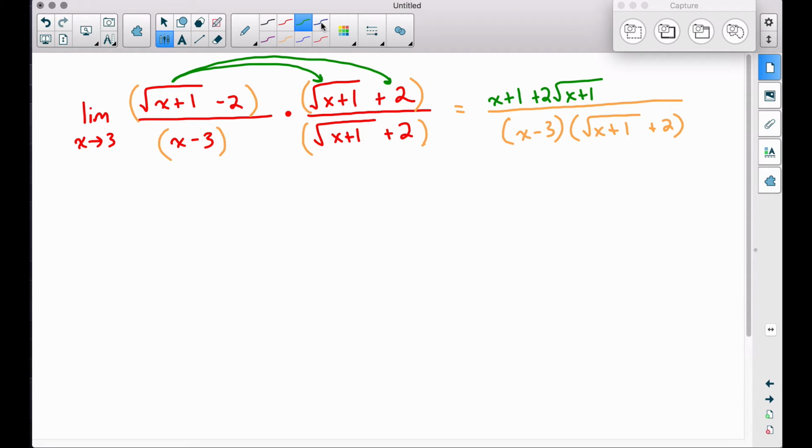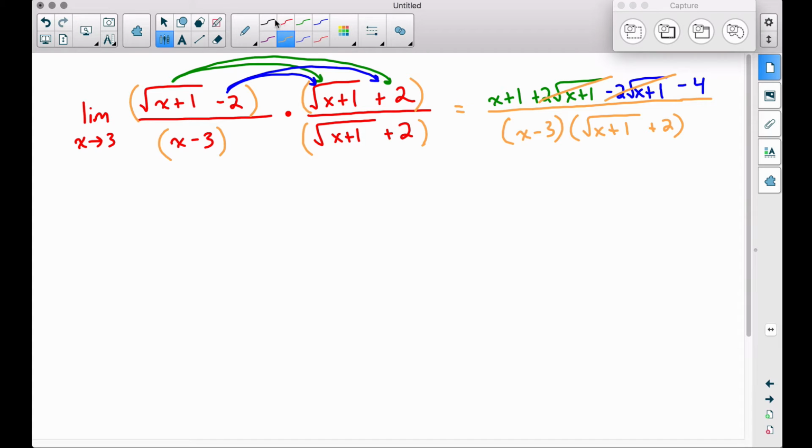And then when we turn right back around and take this negative 2 times this radical, we get negative 2 square root of x plus 1. And then last but not least, negative 2 times 2 gives us negative 4. So from here, we can cancel out these like radicals up top, just like we did in the previous example, except those were in the denominator a while ago.